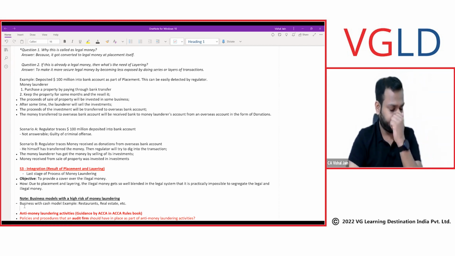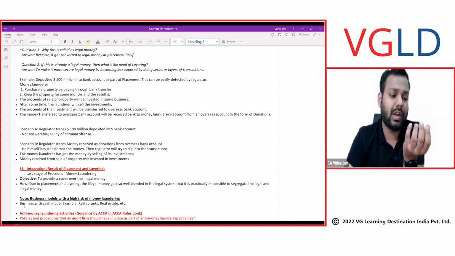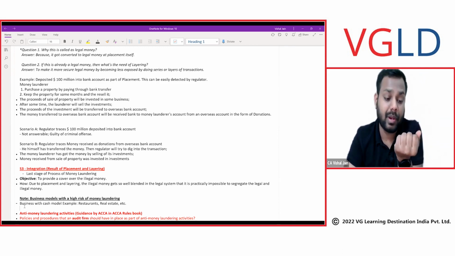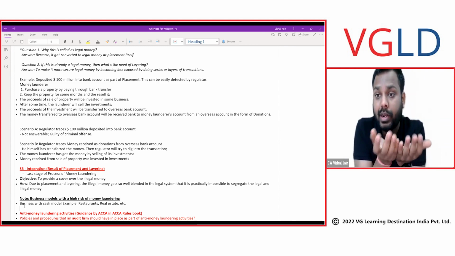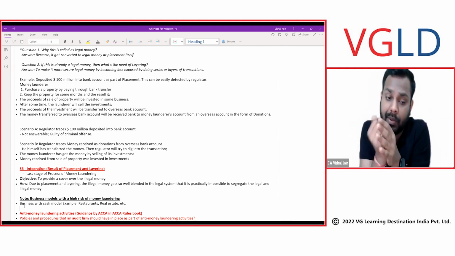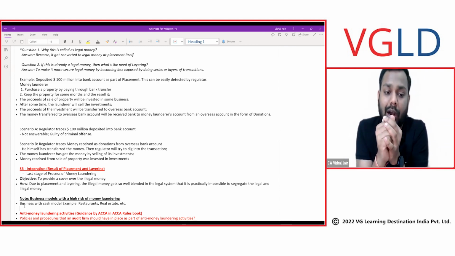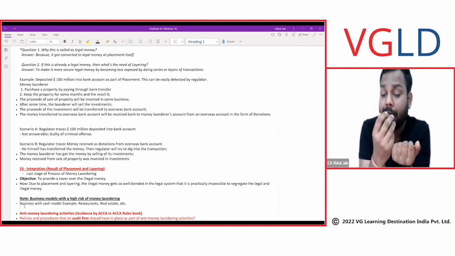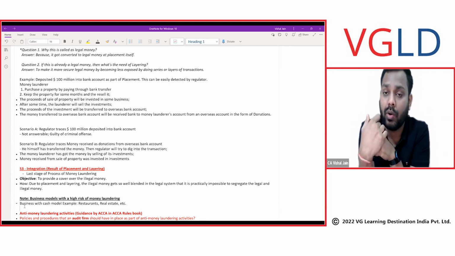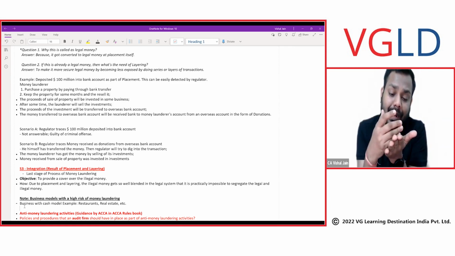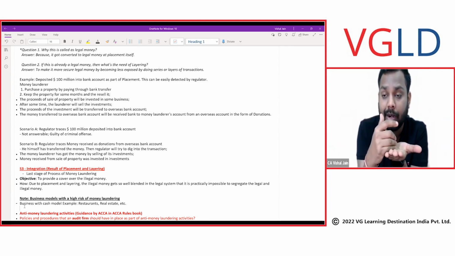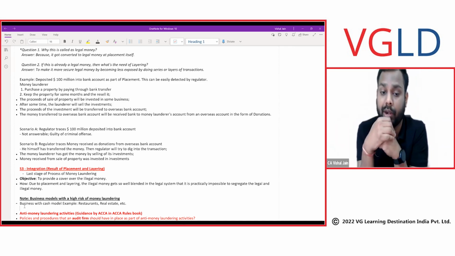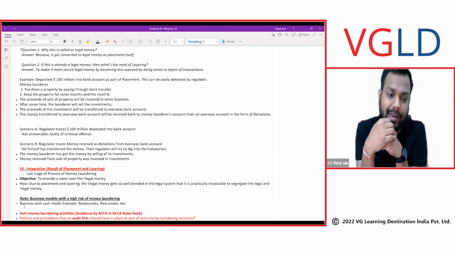Okay, now see, today we have understood the orientation of our AAA paper. We have understood what is money laundering. We have understood how money laundering is being done. In our next class, we'll study what the anti-money laundering procedures are, how to detect a money laundering and how to report a money laundering. Okay, that's what we'll be studying in the next class.